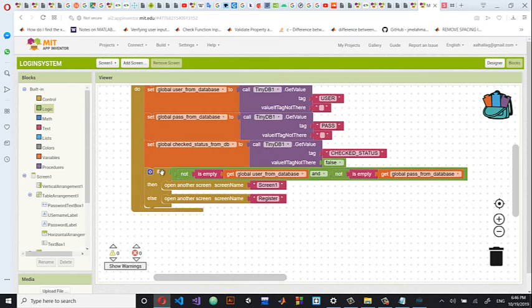Okay, so we will add another if nested inside this if. If we found data in this variable user and in this variable pass, meaning that these variables were not empty, before we transfer the guy to the first screen, which is the current screen, the login screen, we will add another thing.